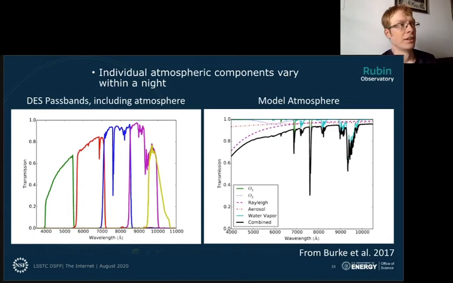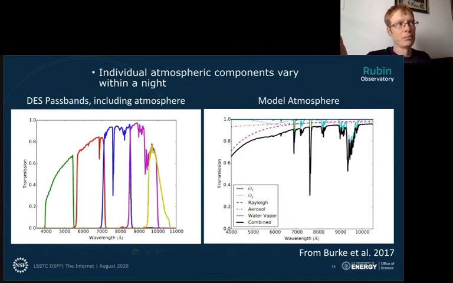And this would be a little bit more tolerable if it was all fixed, but all of these components are actually varying in their relative intensities because of weather. The weather is changing the amount of water vapor in the atmosphere, and it's changing the aerosol content of the atmosphere.